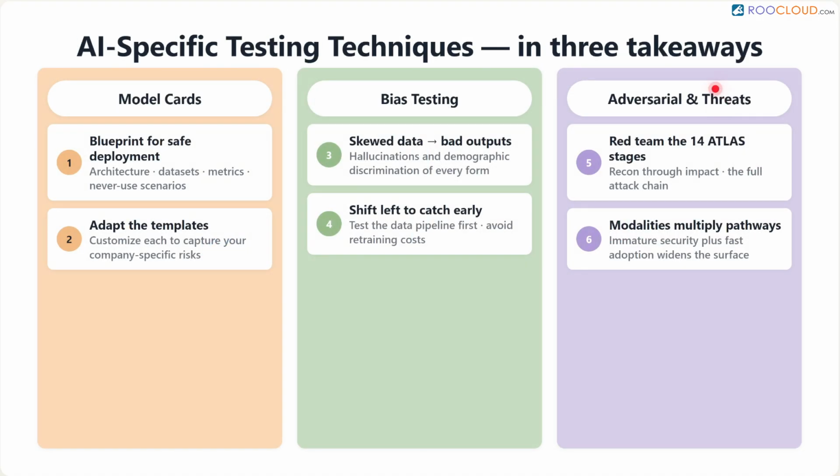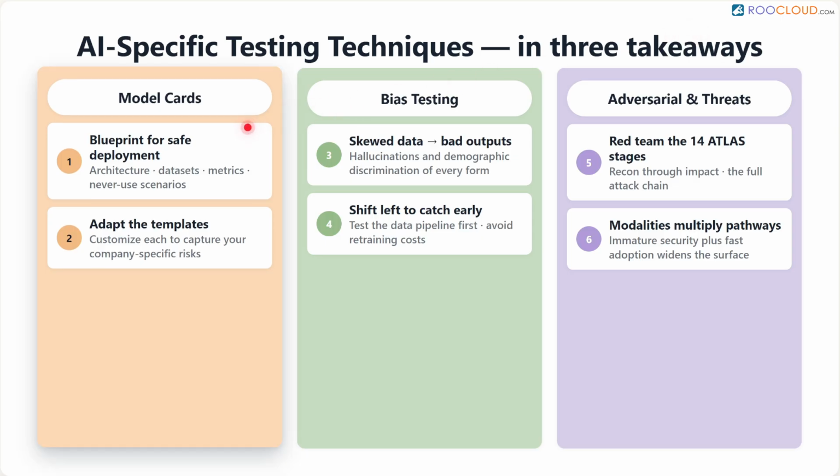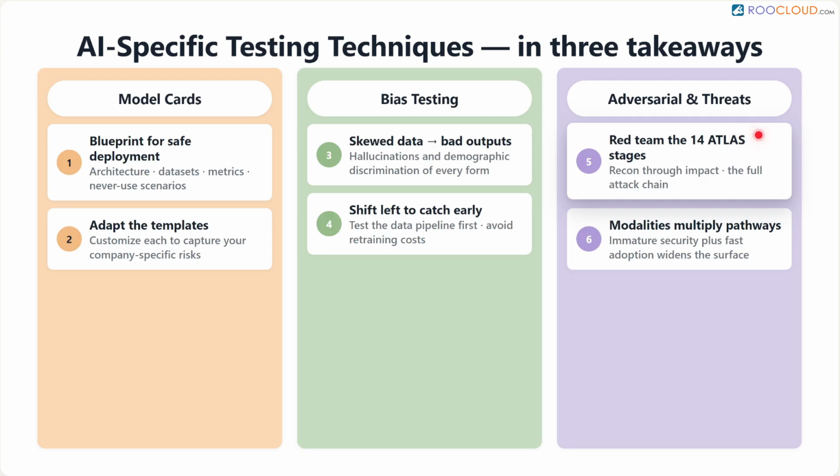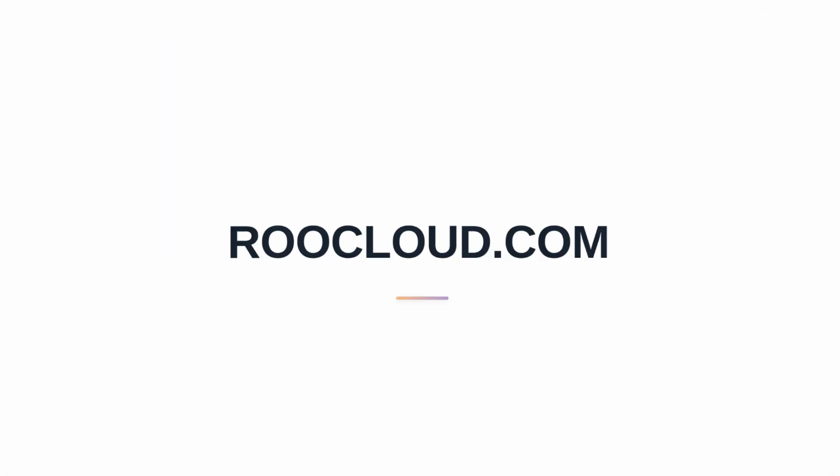Let us recap the crucial points we have covered today. We established that specification documents act as a blueprint for safe operational boundaries. We discussed why it is vital to test for demographic fairness early in the data pipeline to avoid catastrophic retraining costs. We explored how ethical hackers stress test these boundaries, and we meticulously walked through the 14 distinct phases of a cyber attack using the industry-standard threat matrix. Finally, we highlighted how the explosion of multimodal technology since 2023 has drastically widened the vulnerabilities facing modern enterprises.